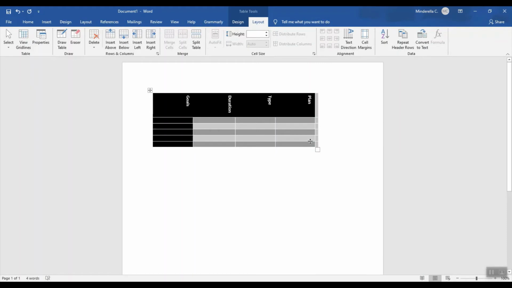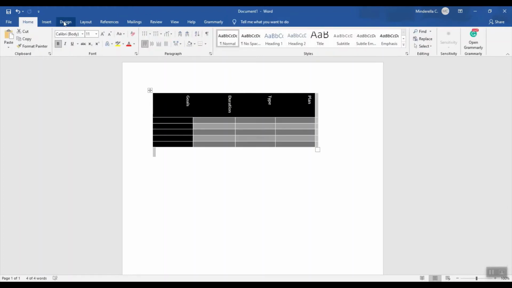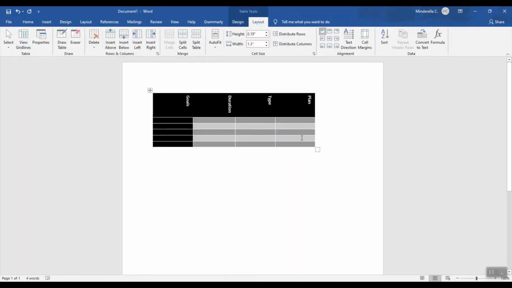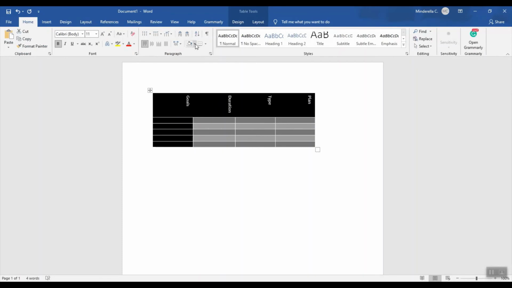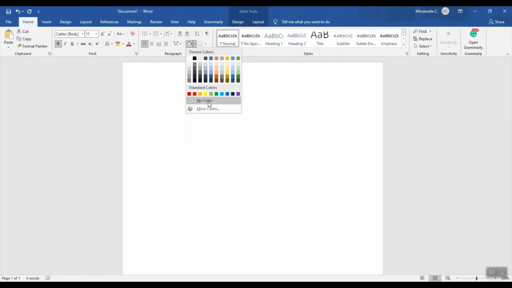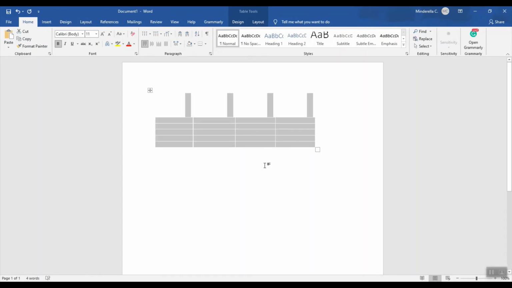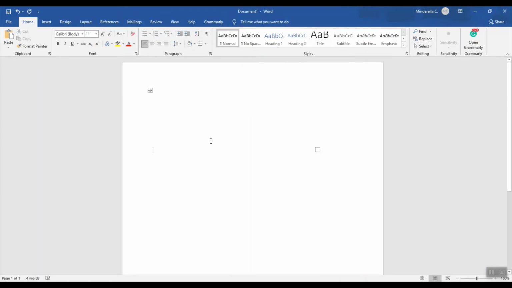And then the last thing that I use quite often is I use borders. Because, you know, when I showed you that last document when I had all those tables that you couldn't see, I do that by just changing everything to no fill, and then I hide my borders. So let's try it. Let's go to home, and I don't want anything, so I don't want any color. Well, it got rid of everything for me. You can see the table right there. And that's really what I do.